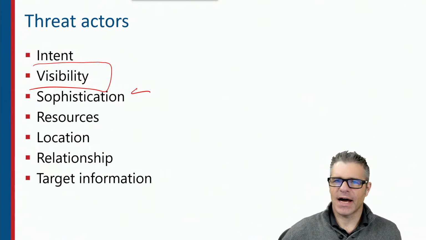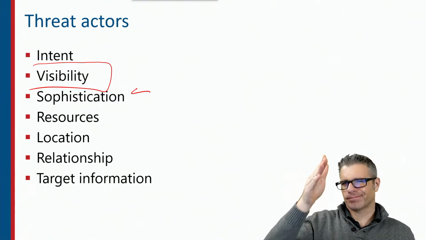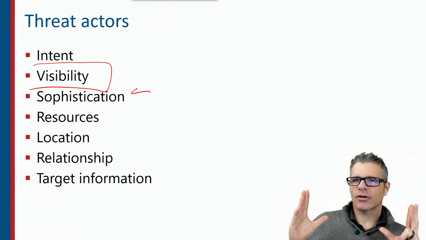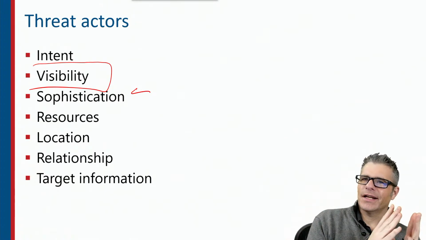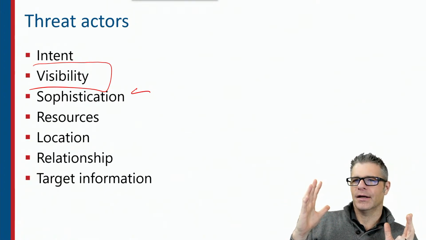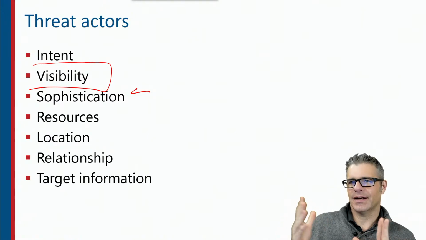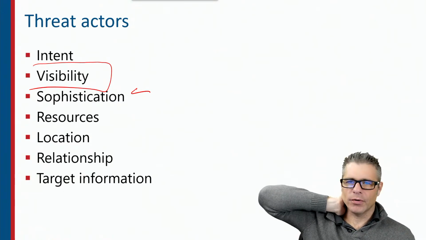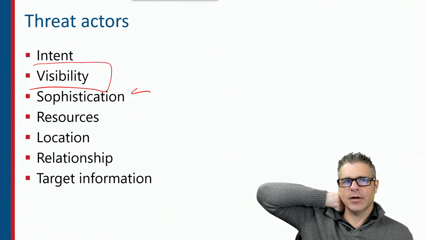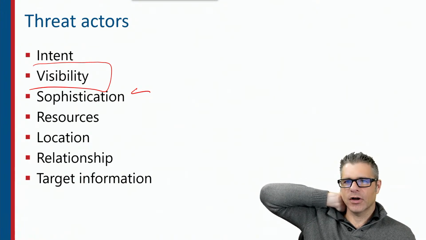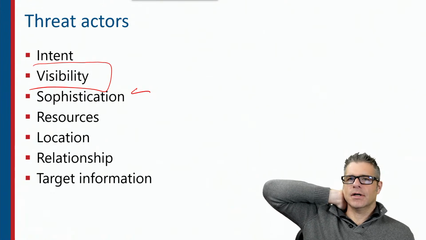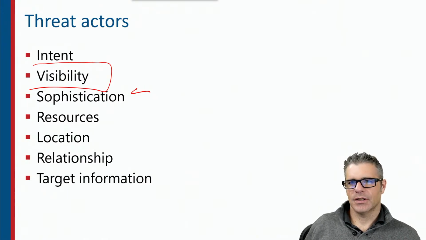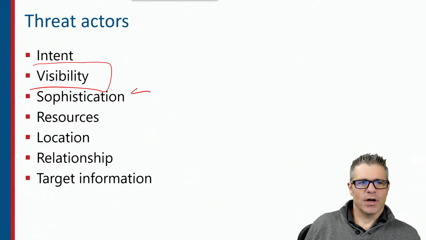I think where the big divide comes down is there's sort of a gang of script kiddies who have figured out how Metasploit works. And then there's sort of this middle ground of folks who understand not only the Metasploit piece, but the fundamental protocols and the common configuration errors and stuff like that. And then on the other end of that, you get to the people who are winning the Pwn2Own competition and have a bevy of 0-days in their arsenal that they can use, like the NSA did with EternalBlue for however many years, where they've got 0-days that nobody else knows about and they can do all sorts of things. So there's kind of a spectrum of sophistication there.